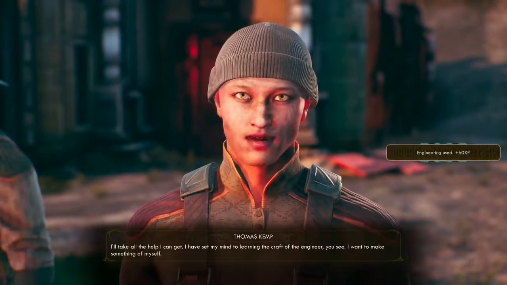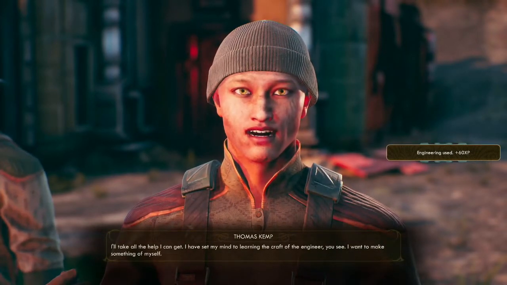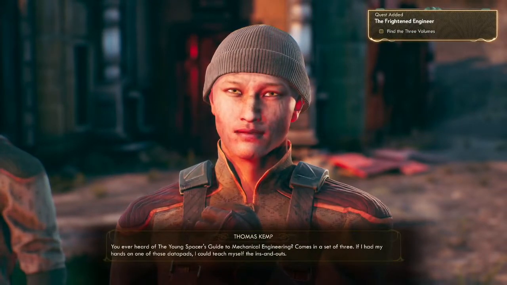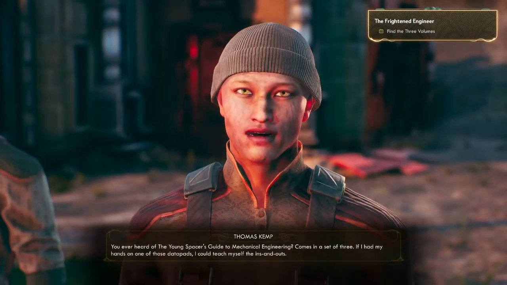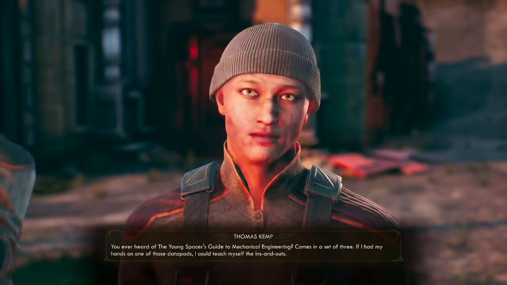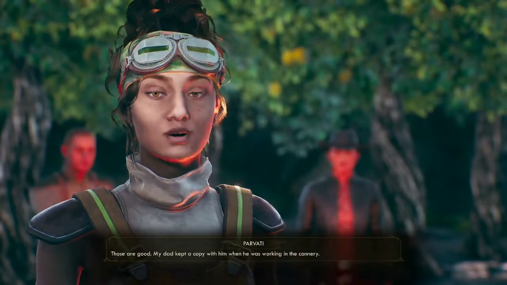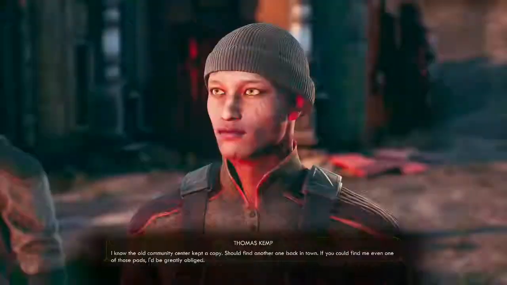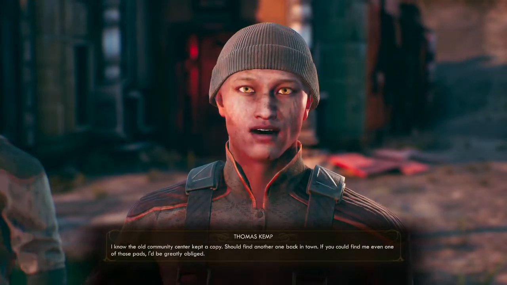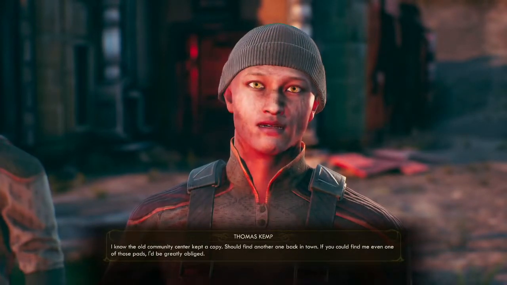I can give you all the help I can get. I set my mind to learning the craft of the engineer, you see. I want to make something of myself. You ever heard of the Young Spacer's Guide to Mechanical Engineering? Comes in a set of three. If I had my hands on one of those data pads, I could teach myself the ins and outs. Those are good. My dad kept a copy with him when he was working in the cannery. I know the old community center kept a copy. Should find another one back in town. If you could find me even one of those pads, I'd be greatly obliged.